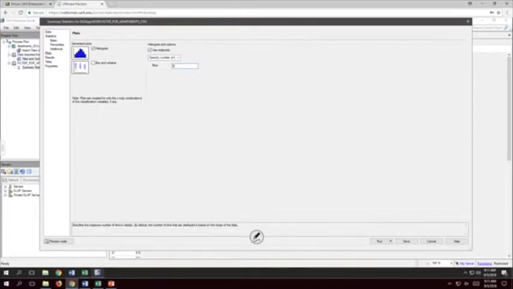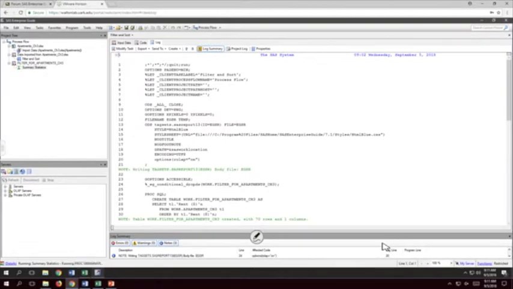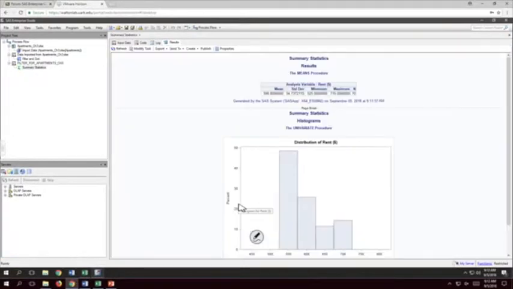So I'll start by specifying 8 bins, and I'm like, yes, this is going to look great. SAS is like, no, not really feeling it. Just because you made me do 8 bins doesn't mean I'm actually going to spread it out.